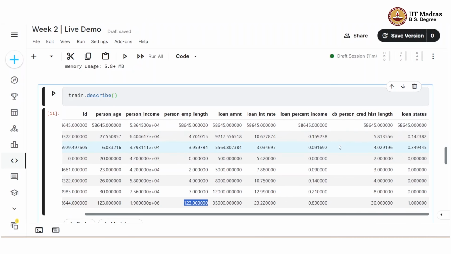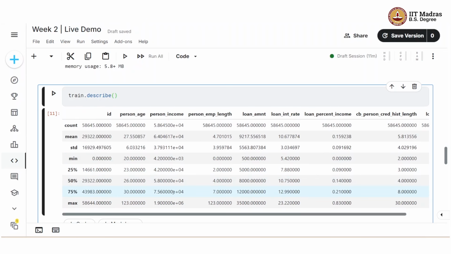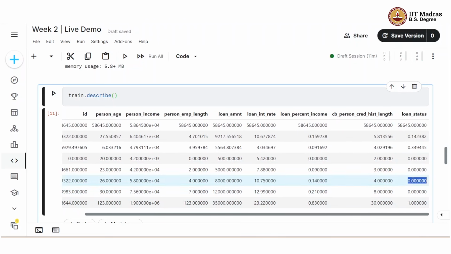If we scroll further, we have our target variable loan status as well. And we know that it's a classification problem with two classes, 0 and 1. And you will see that from the minimum until the 75th percentile, most of the values are 0, but the maximum value is still 1. So this suggests that there could be some form of imbalance in our data set. We have to, of course, see this further. But right now it is telling us there's a possibility that your data set is imbalanced. And that should automatically tell you that you might be using imbalance handling methods in this particular data set.